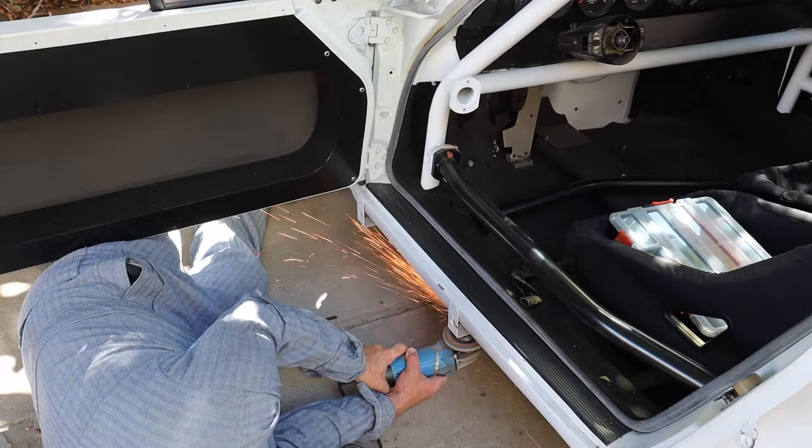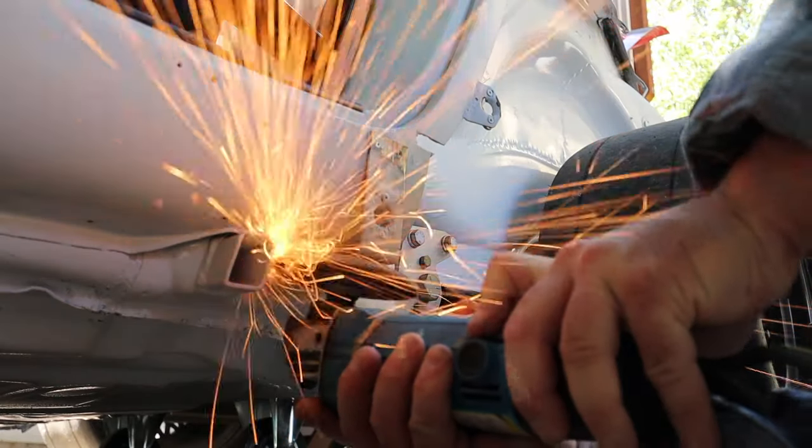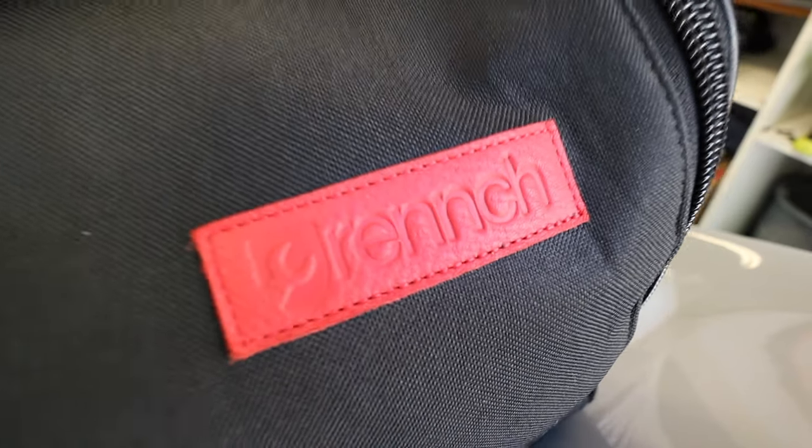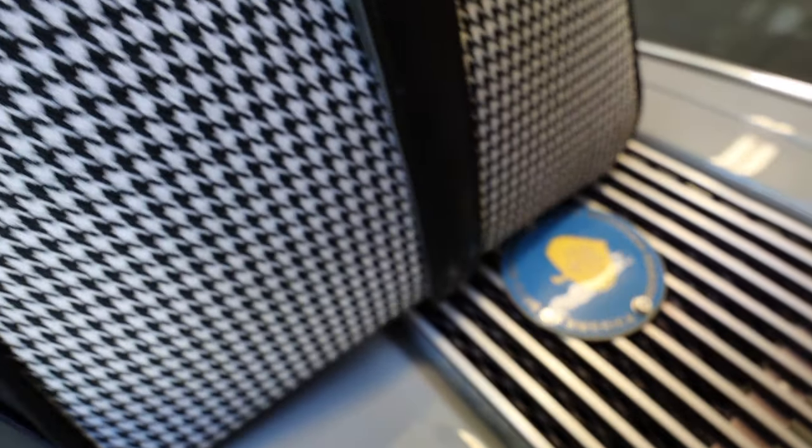In the last couple of episodes, you've seen me take off all of the RSR bodywork, remove some of the bracketry, and basically get the thing ready for transplant. Since we've last spoken, I've finalized removing the bracketry by removing some from the rocker panels. I've also explored what the front air intake ducts are doing and removed those to make room for stock fenders.